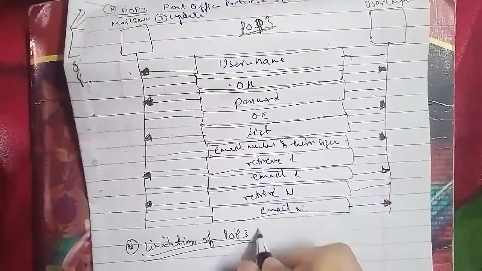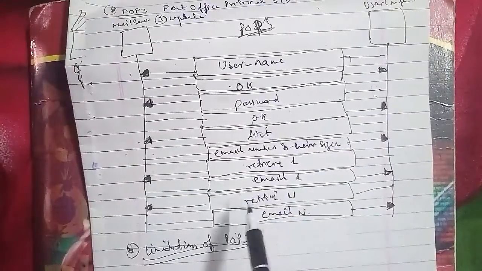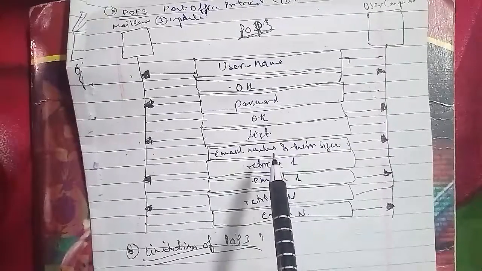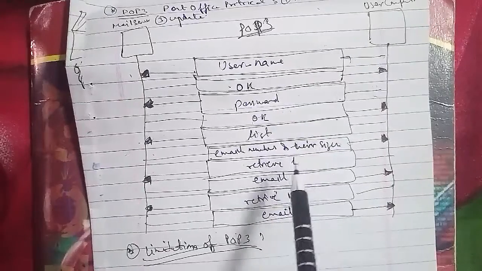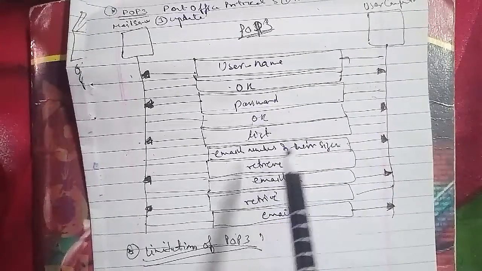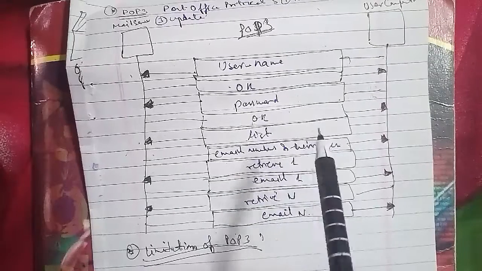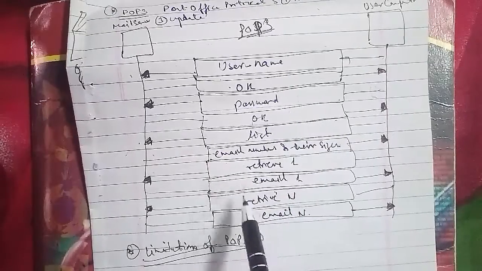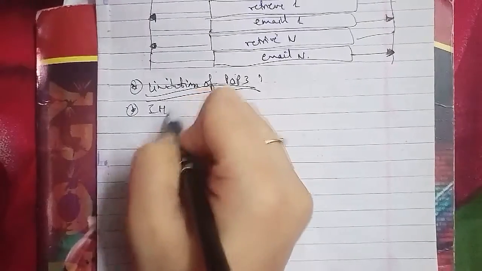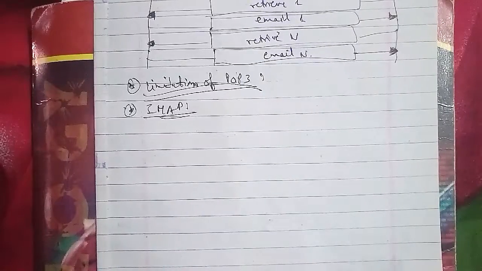In offline mode, a client periodically connects to the server to download email messages, and after downloading, the messages are deleted from the server. POP3 supports this mode. In online mode, the client processes email messages on the server; the messages are stored on the server itself but are processed by an application on the client's end. In disconnected mode, both offline and online modes are supported.